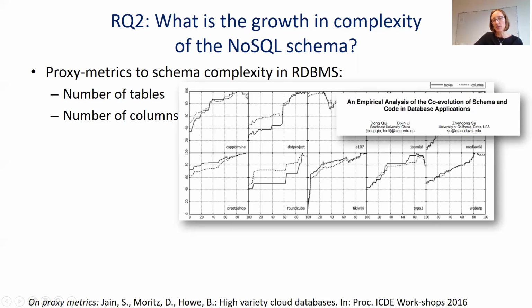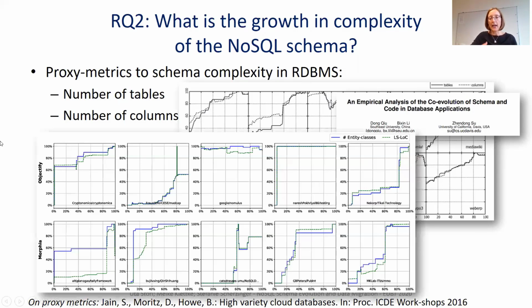You see that there's some refactoring phases, sometimes there are dips, but overall the number of tables keeps growing, and so does the number of attributes, that's the dashed line, so the schema keeps becoming more and more complex. We reenacted this study in our scenario, so the blue line, that's the number of entity classes, which you could compare to being similar to the number of tables. And you see that the number of entity classes keeps growing. The schemas are becoming more and more complex. There are refactoring dips where things change, but overall, it's a lot of growth.